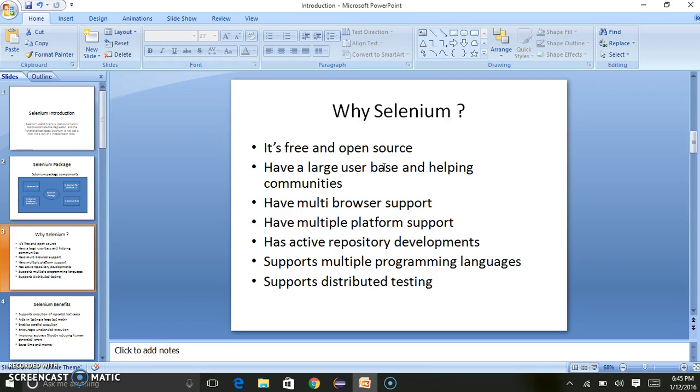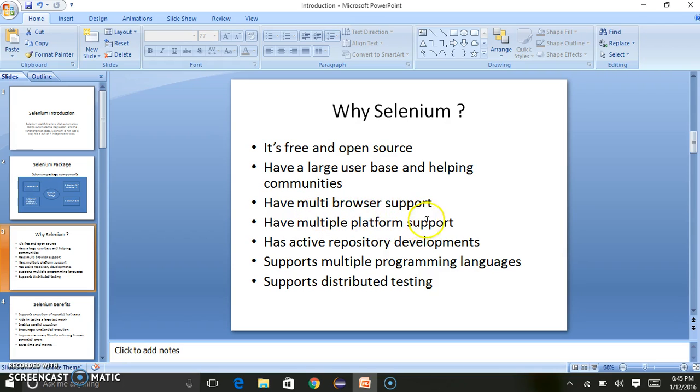It's freely available on the web, so we can download it and use it. It has a large user base, because these days a mass movement is going on from manual to automation testing. So many communities are there to help you out if you have some doubts.